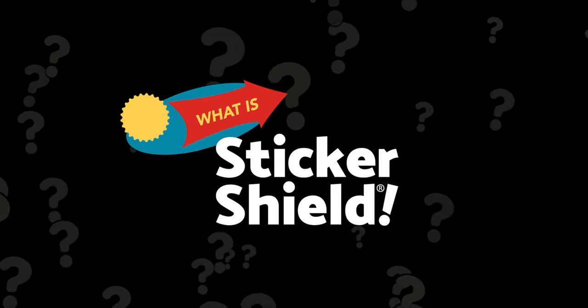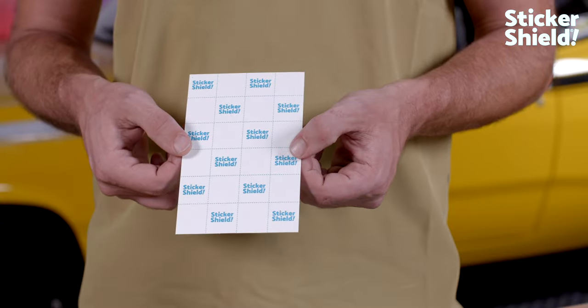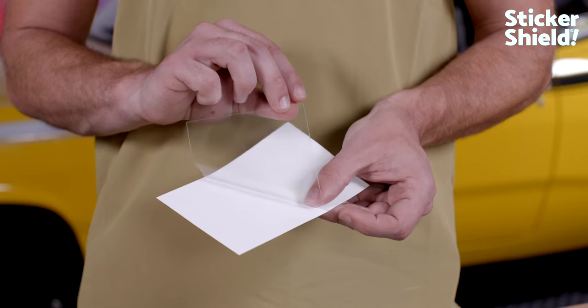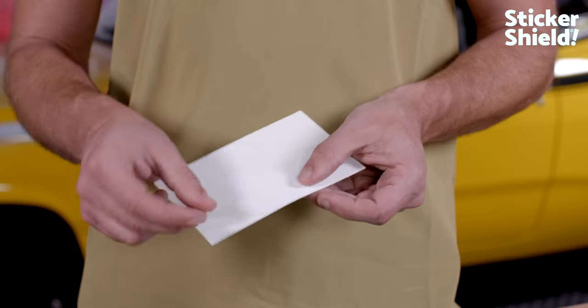I'm here to tell you a little about this fascinating and easy to use product. What exactly is Sticker Shield? Sticker Shield is a flexible, sturdy, and transparent film coated with a high-tech reusable adhesive on one side and a glossy surface on the other. Sticker Shield works on new and old vehicles alike — it even works on modern ceramic coated windshields.